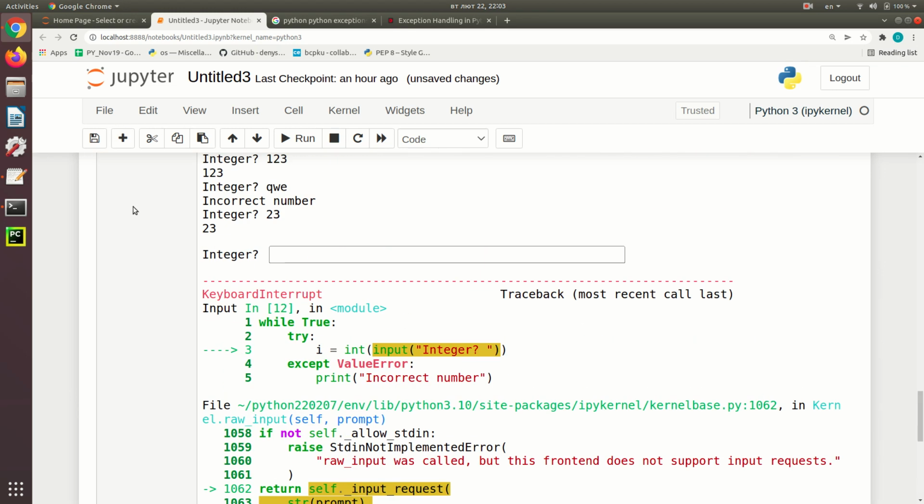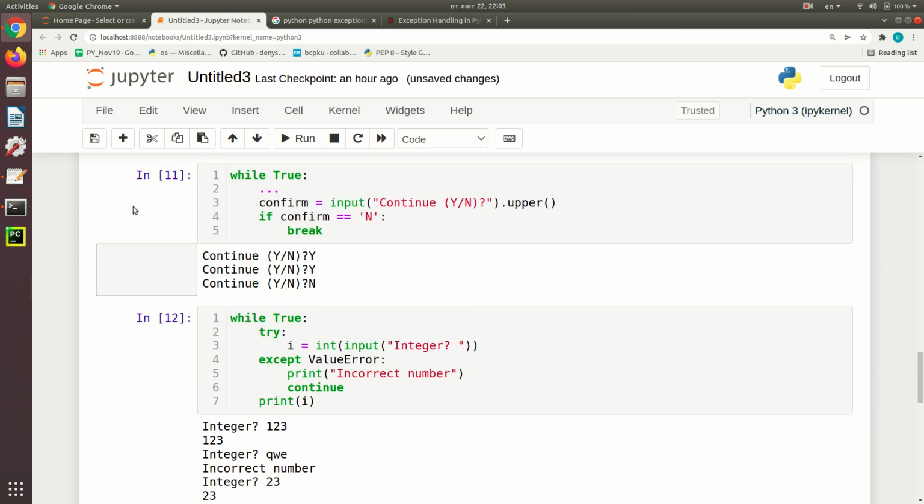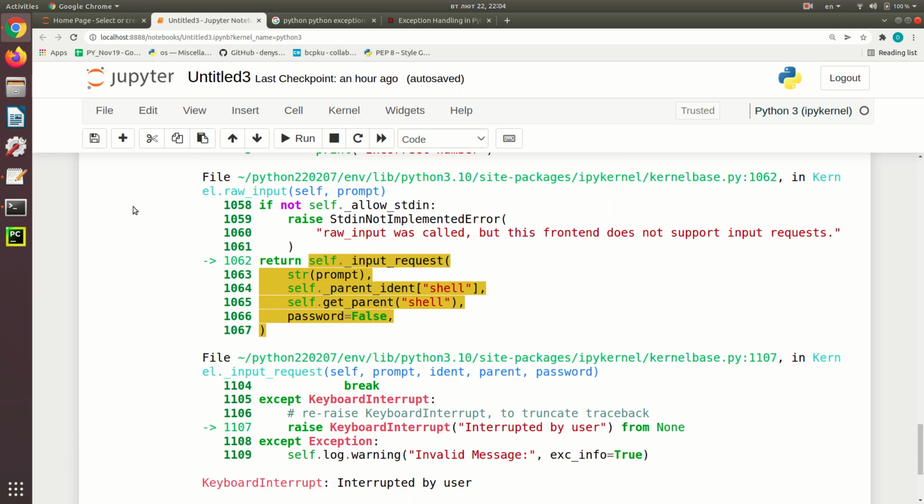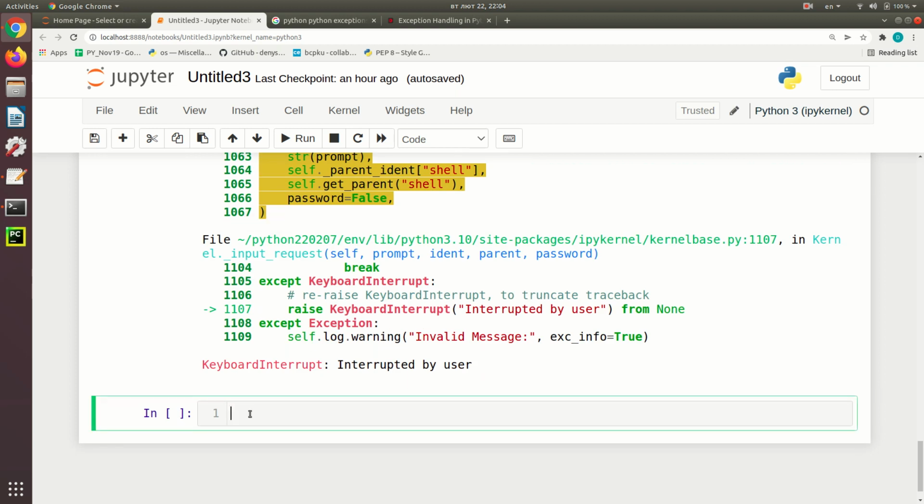So this is a second statement which can be used in our loops. We can use the break statement, and also we can use the continue statement. Like in other languages, maybe C++, Java, C, and so on, in all modern languages we usually have break and continue statements to control our loops, to go to the next iteration or to interrupt the loop. There is nothing specific here.